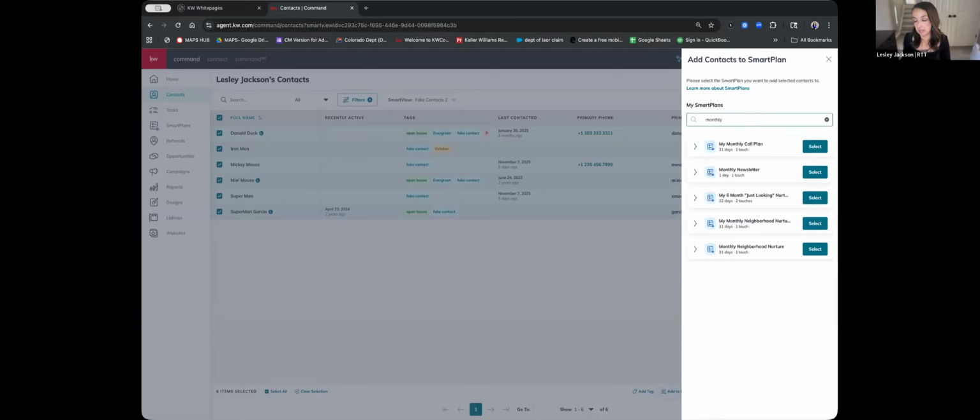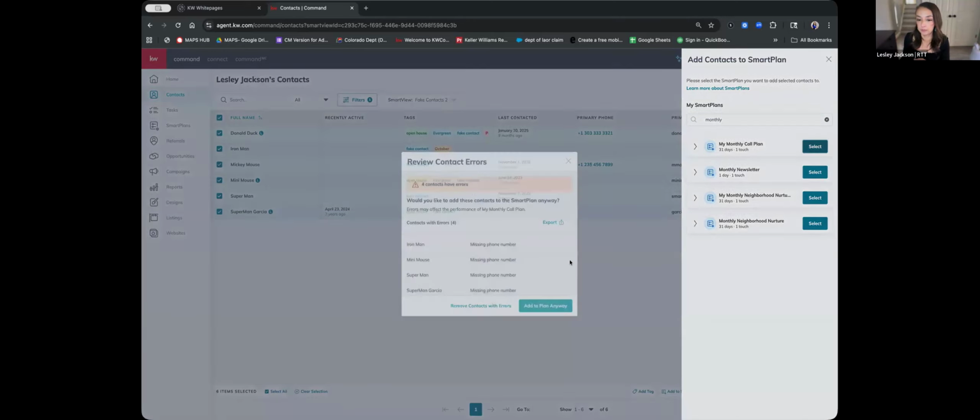And just to give you some insight, all the smart plans that are coming up on my screen are going to be similar or different. This one could be similar just because a monthly neighborhood nurture you might already have, and yet this is pulling from my smart plan library, not the library that Keller Williams has. Okay, so this is only your smart plans that you're pulling up. You'll select one.